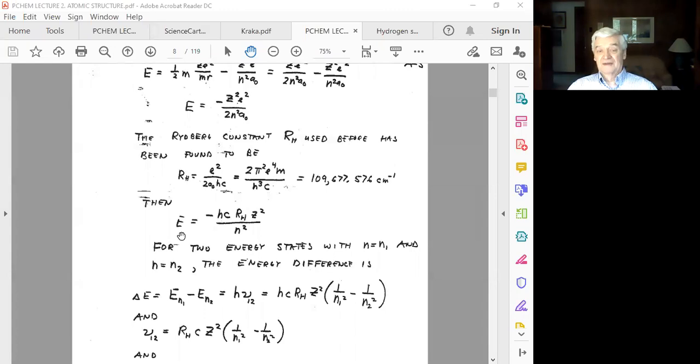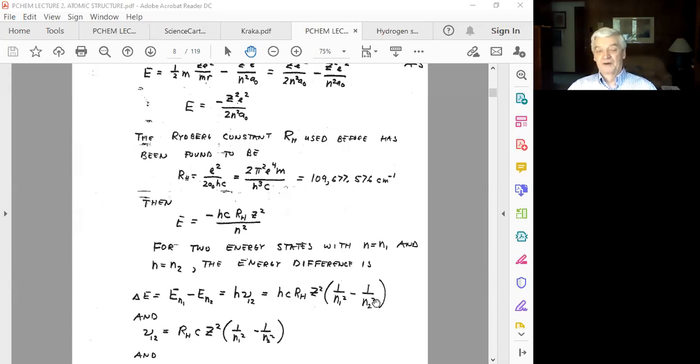Okay, so this meant that every energy level for the hydrogen atom would be given by this formula right here. So hc is a conversion factor, Z is what we might have to modify if we have helium ions or lithium ions. But all of the energy levels, excluding the fluffy conversion factors, they basically come out to be minus R sub H over n squared.